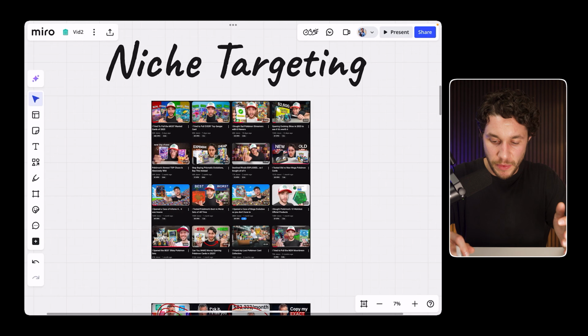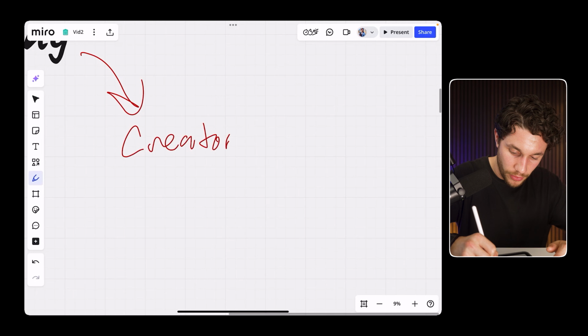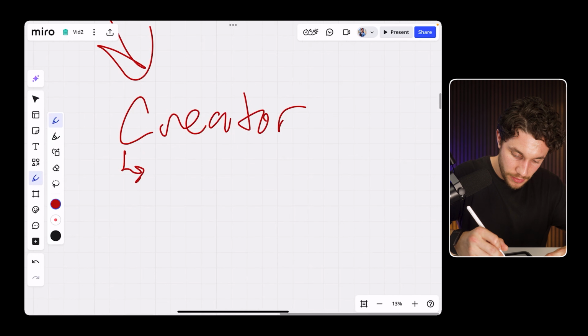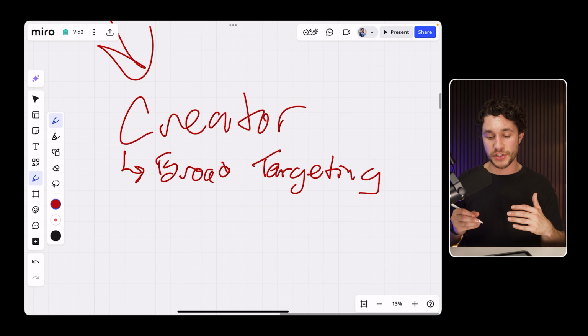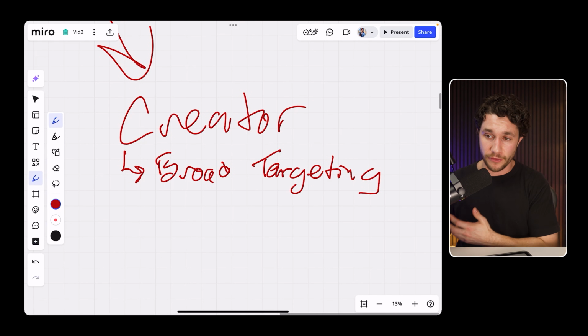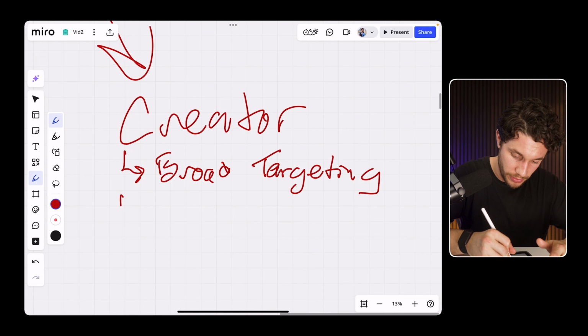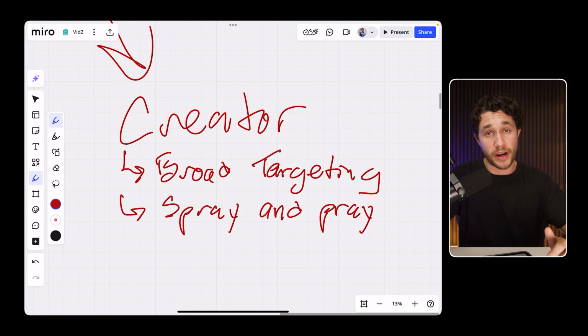And just generally speaking, some tips on niche targeting. As a creator, very bad handwriting, you want broad targeting. If you're just a content creator, you want to go wide. It's called wide versus narrow, which means you're focusing more on views than on the quality of views. You're basically doing spray and pray, just trying to get as many views as possible as a content creator, so working on viral formats and viral videos is your whole goal as a creator.